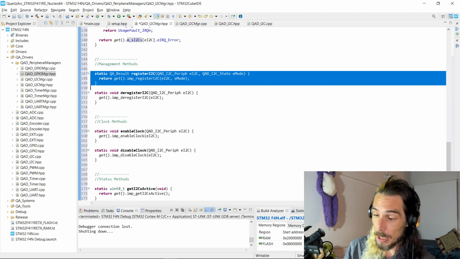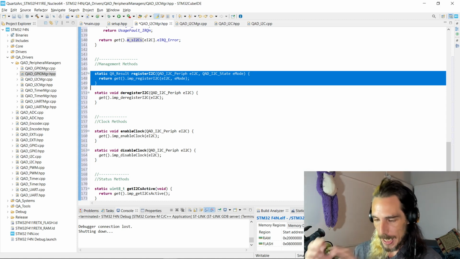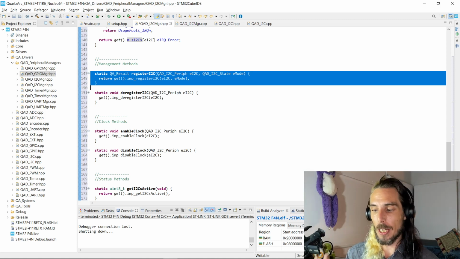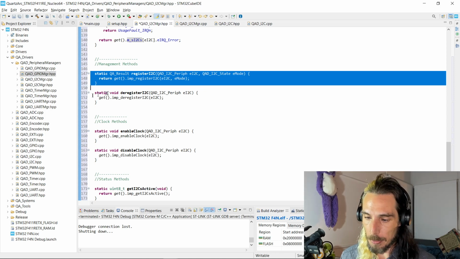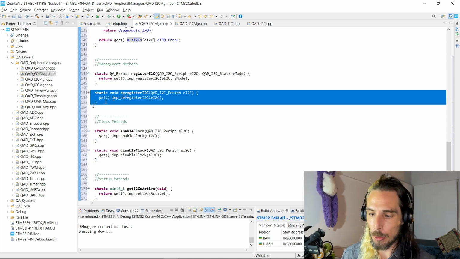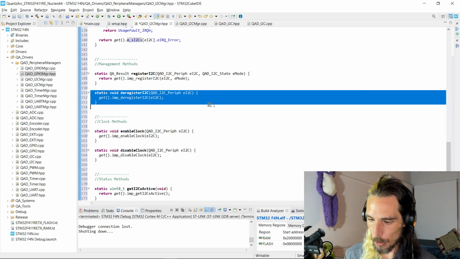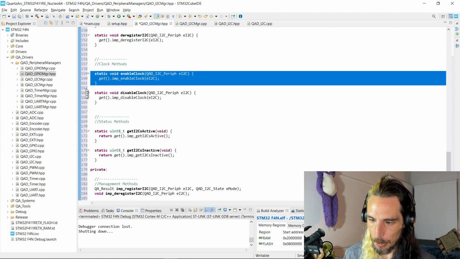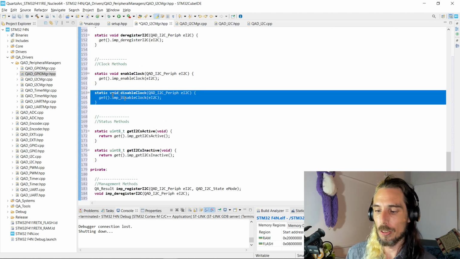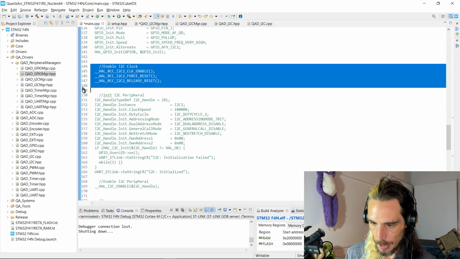If it's not being used by anything at the moment, then it will go through and actually register it as now being in use and what mode it's currently being used within. And then once we're finished working with that peripheral, then we go through and we deregister it so that another driver can come along and use that peripheral if it wants to. We've also got methods to be able to enable and disable the clock for the particular peripheral, so the same as what we've done here.